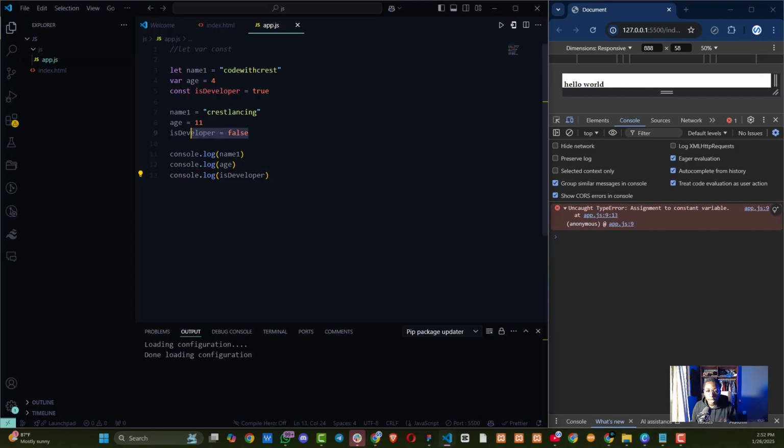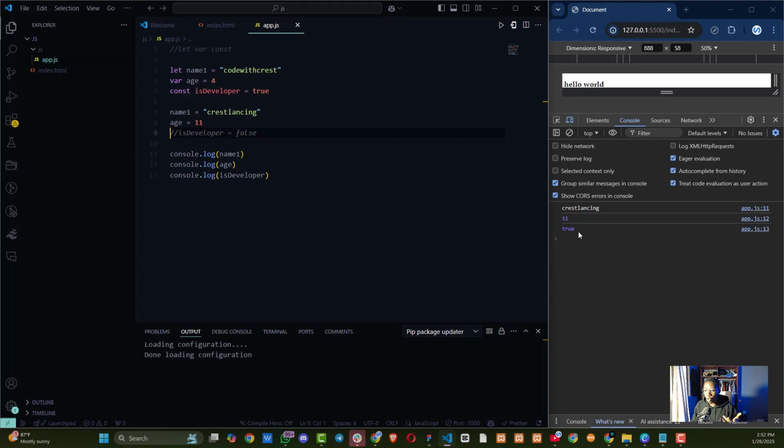Is developer is a constant, and we are assigning a value to a constant, and we said that a constant in a program does not change, which means when you define a constant, you are not supposed to reassign a value to the constant, but once you have a let and a var variable, you can actually reassign values to them.